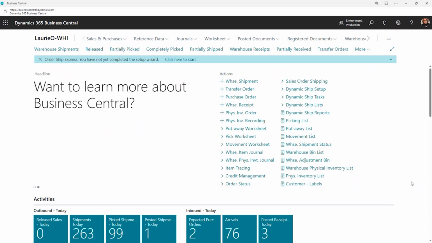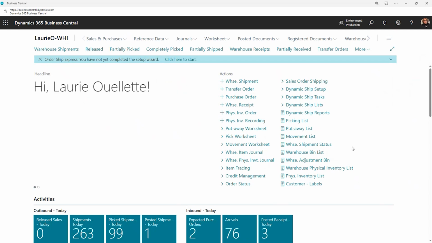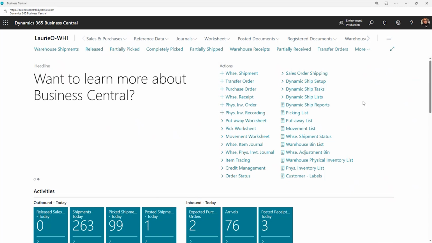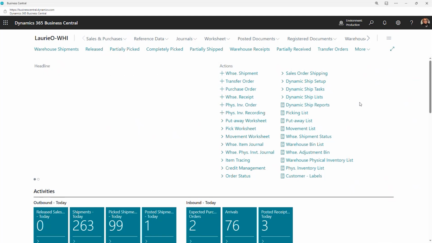Okay, so now we're going to hop into Business Central here, and we're going to take a look at what we recommend for license plate installation and why it's important. What I've noticed when I've done implementations, or even when I'm providing support to a customer that has been using Dynamic Ship for any length of time, they may come to me and say, hey, we're just having issues with posting back orders with warehouse shipments, or we're having issues with not seeing the posted license plates on the license plate list.